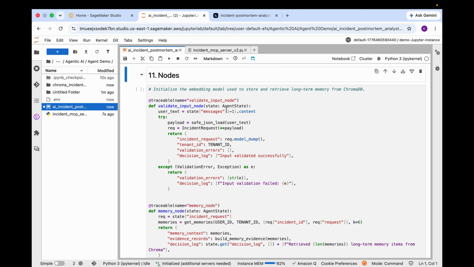Up till now, we have done the preparatory steps for defining the agent graph. We started by setting up the LLM client, ChromaDB, LangSmith, and memory checkpointer. Then we defined the MCP server and created an MCP client for tool integration. We also pinged the MCP server to gather the list of tools that are available. We defined schemas, prompts, and helper functions. We also defined a schema for agent state. We are now ready to define our agent graph.